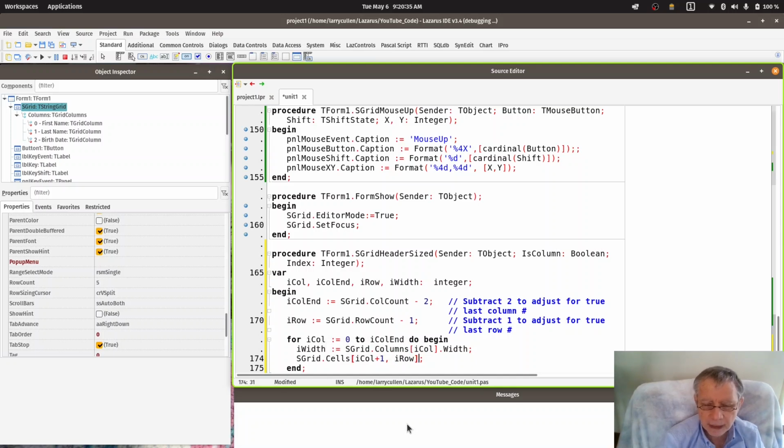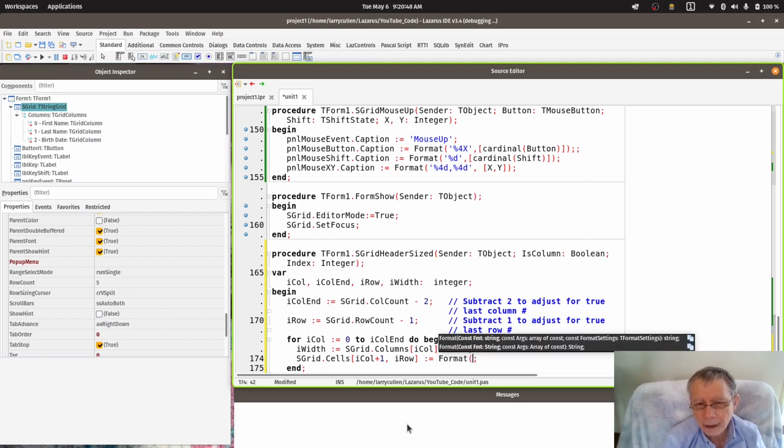Now we have to set the value. So it's a string. So we say that's going to be equal to, and then we're going to do a format statement. Now format statements do return a string. If you look at, here's a format prototype, right? And it says it's type string at the end. Same for this one.